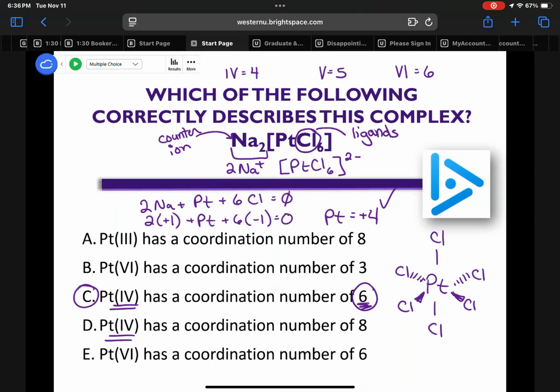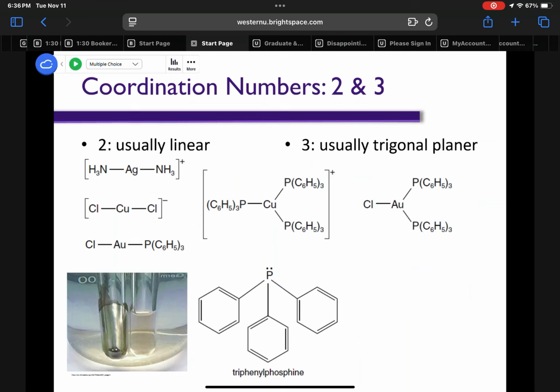So we know how to solve for the oxidation number, and now we're looking at coordination numbers, and we're going to look at a bunch of examples, so this should become more apparent as well. So we're going to start with a coordination number of 2. This is when we have 2 donor atoms that are complexing with our metal cation. Now, the number of examples of complexes with a coordination number 2 is quite minimal. This is not a common one.